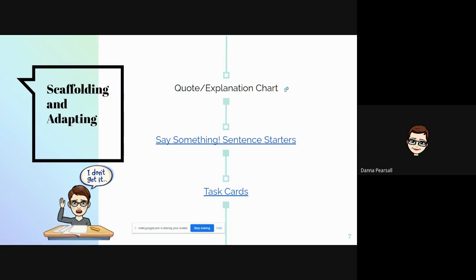So first I have this quote / explanation chart. When I have students reading a text, fiction or nonfiction, a lot of times I would ask students to pull out quotes from the text, and I'm sure you all do this, put them on one side, and then make their comments about that on the other side. As you're having the discussion, an important thing is for students to use textual evidence. So they'll have the evidence already in front of them, so they don't have to search through it as the discussion is happening.